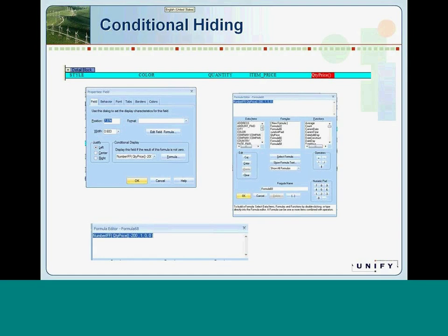And there we go, a little bit easier to read on this slide. So we have our detail section that has the line items in it, and we have a quantity price, so it's quantity times item price. It gives you the total for that item. And just as an example, we want to say if that carryover price is greater than 200, hide it.